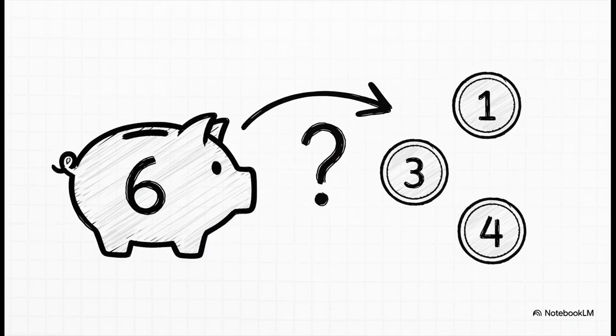The problem itself sounds pretty simple. You need to make change for some amount using the fewest number of coins you can. And the natural greedy way to do this is to just always grab the biggest coin you can that doesn't push you over the target. For regular US coins, this strategy works perfectly every time. But what if we use a funky coin system? Let's say we have coins worth 1, 3, and 4, and our target is to make change for 6.